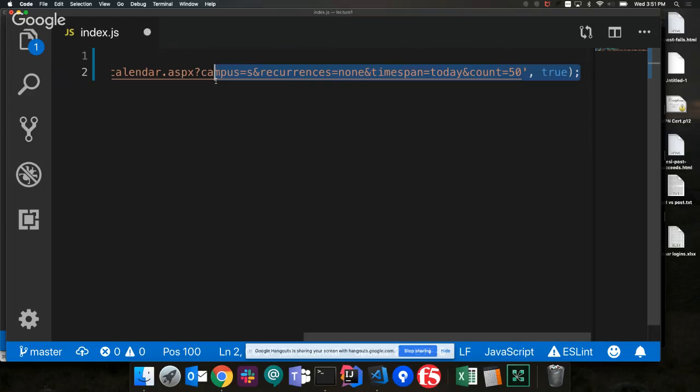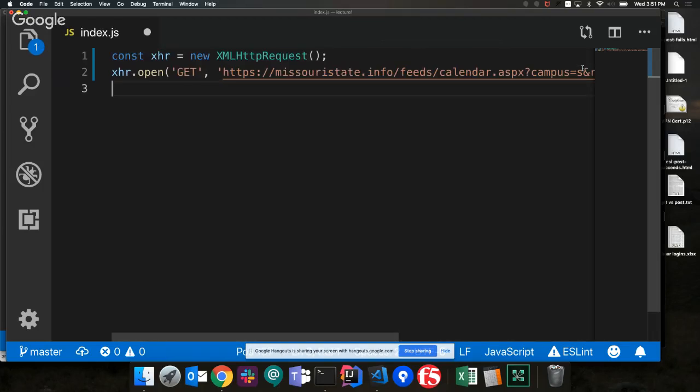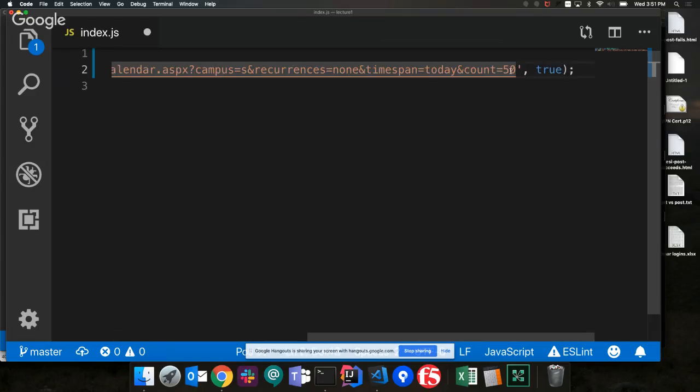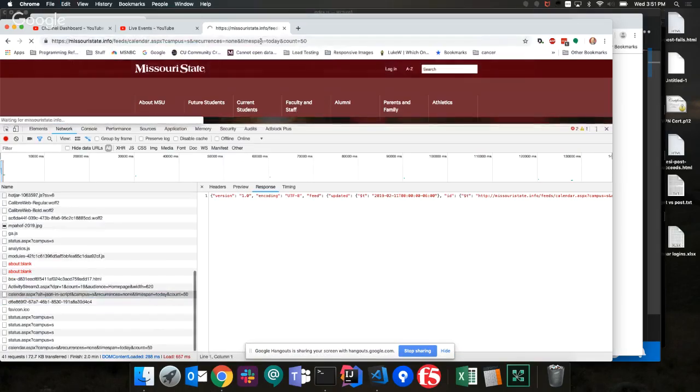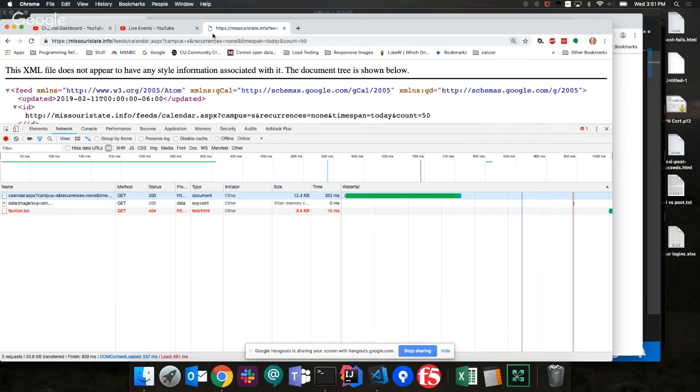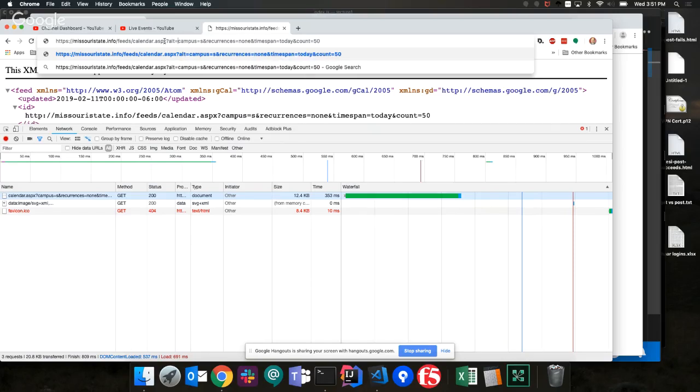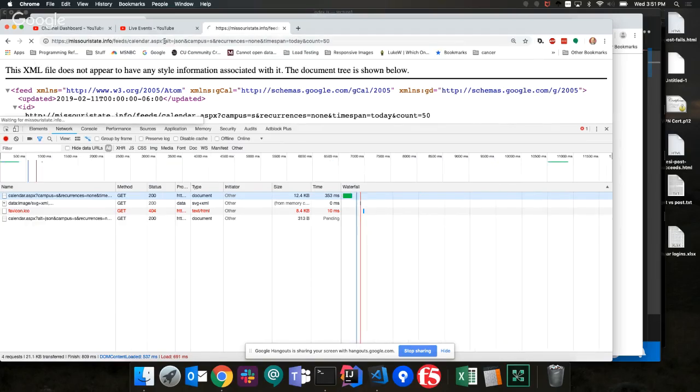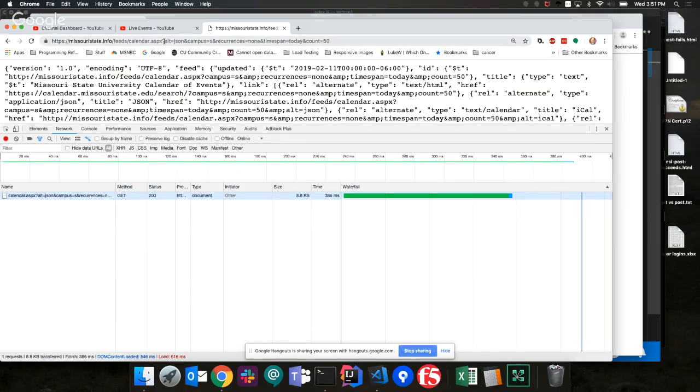See more of this. I don't want to actually do anything with that. And let's see what this is going to return to me. Make sure this is going to return the right thing. So this is actually going to return XML by default. I don't want XML. There we go. So I want a JSON return result.